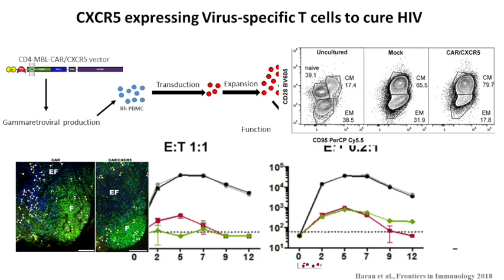Then she's evaluated these cell products with flow cytometry and found that they're highly viable. She can get very high co-expression of both the CAR as well as the CXCR5, and she's maintaining the majority of the cells with a central memory phenotype, or a less differentiated phenotype. We've also gone on to examine the function of these cells in vitro and ex vivo, and using a standard transwell migration assay, we found that the CAR and CXCR5 transduced cells specifically migrate to the ligand CXCL13.